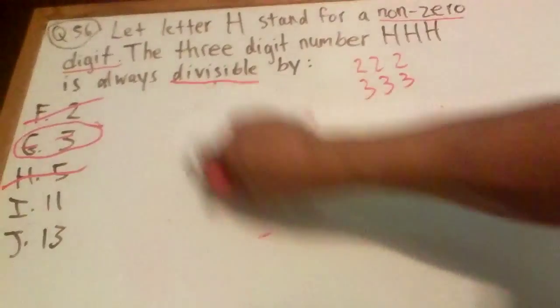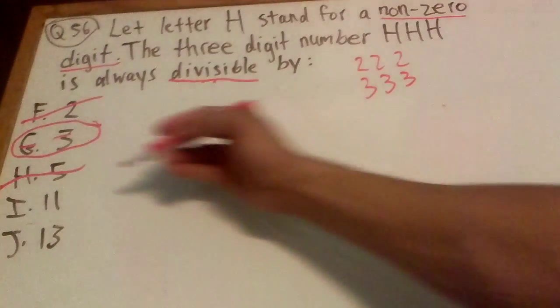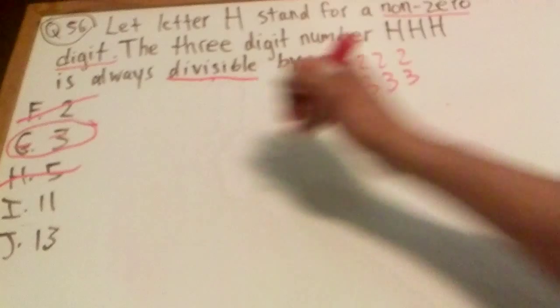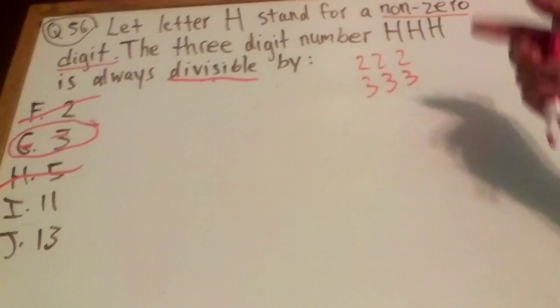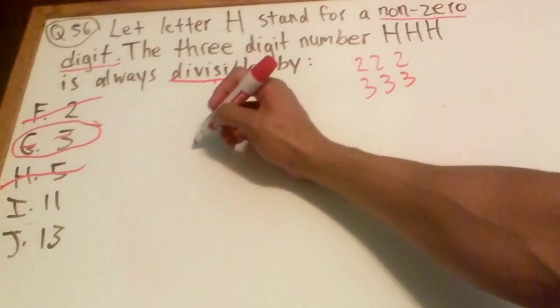So 3's our answer. We already know 3's our answer. I hope I made that really clear. I'm sorry if I didn't. We're just trying out these answers now just to show you how they don't work. By the way, if it doesn't work in one of them, it doesn't matter if it works in the other one. It's a matter of it working on both, alright? I'm sorry about the camera being blurry again.